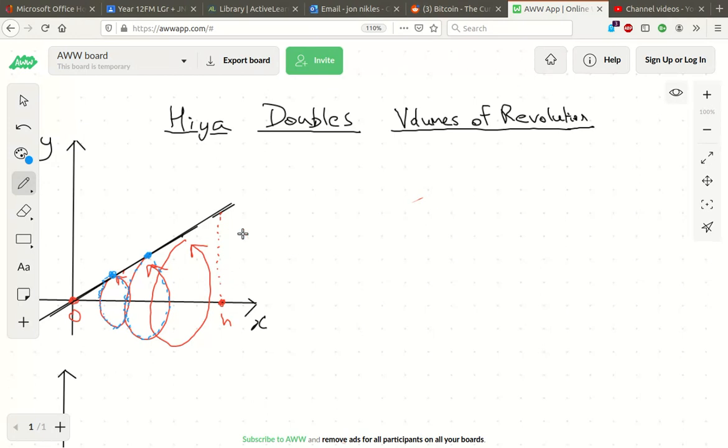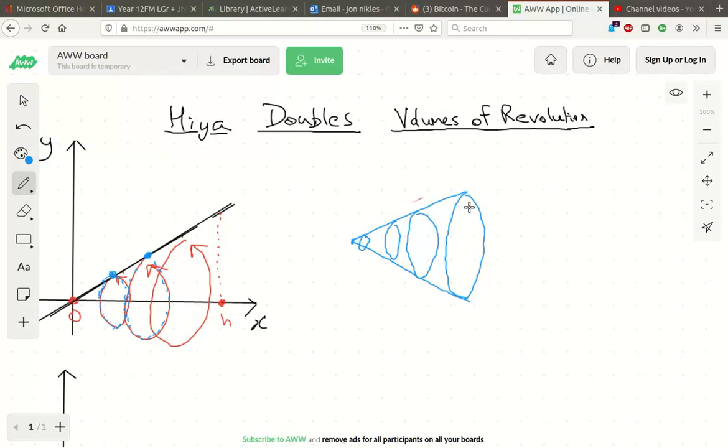What shape would that make? Now, I hope you can see for this first one, it's going to make the shape of a cone. Yeah, it's going to come round like that. It's going to give you a cone shape because all the points have gone round in circles, haven't they? They've all gone round in circles according to their distance away from the x-axis. So those ones aren't so far. So it's going to give you a cone.